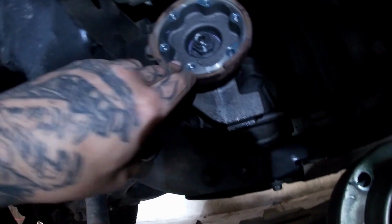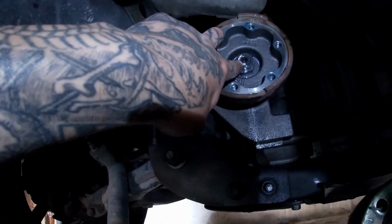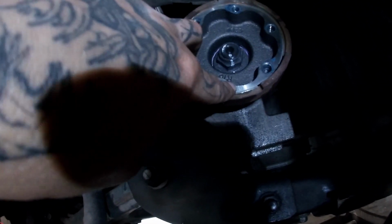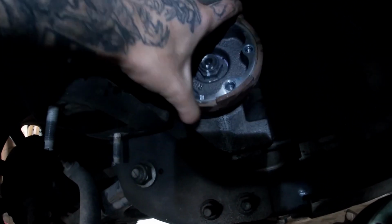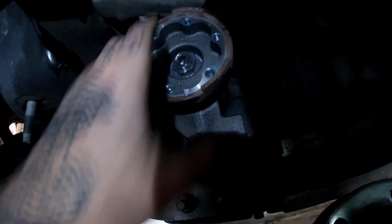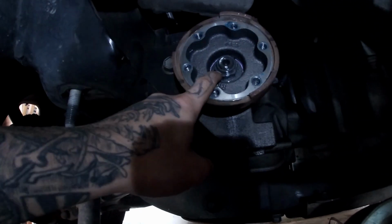And what I did was I took a paint marker and marked my pinion yoke shaft here, marked the nut, marked it all the way down onto the flange as well. I'm just going to feel how much play it has, feel what kind of resistance it has, so that when I put the nut back on, I can adjust it properly to set the preload on this.